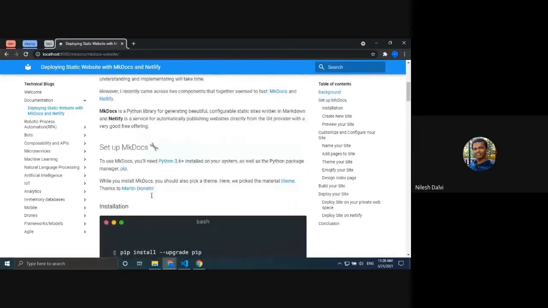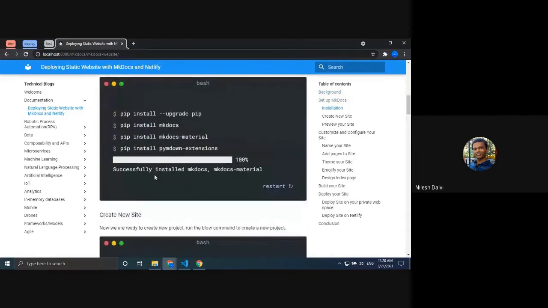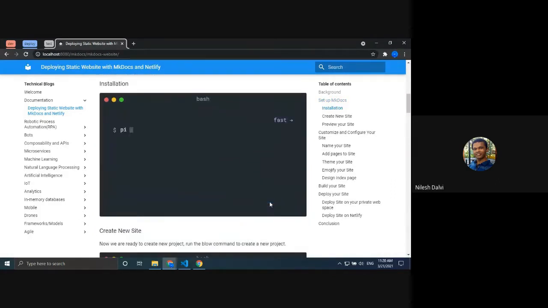If you observe, I have used some emojis and external links, so for that I need this extension to add emojis and other icons. So these three libraries work with Python 3.6, and they give you a basic structure to create with.